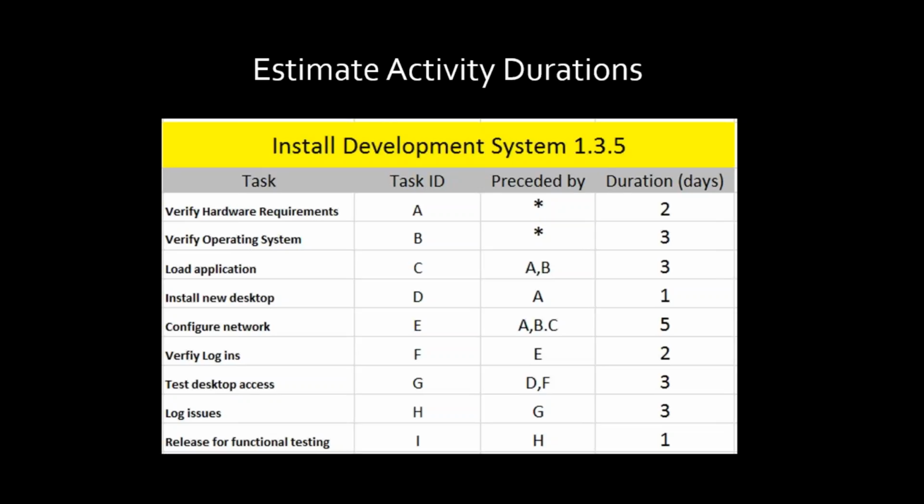All right. So here, just for conversation's sake, I sat back down with all my experts and all my endless meetings, and we decided on these durations for the 9 tasks. Okay, just take my word for it that that's how we did it. For this example, I'm going to continue on with the working example that I started with you a couple of screens back. As you can see, we're building our table out. We started with just listing our tasks, and we decided on precedent. We identified all our resources, and now we're coming up with durations. So we're moving down the path to build an actual schedule, okay?